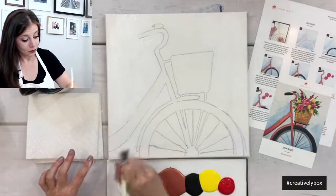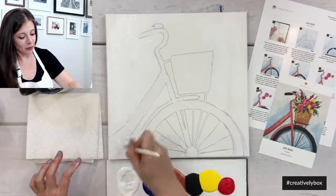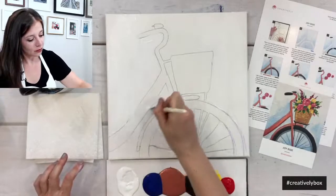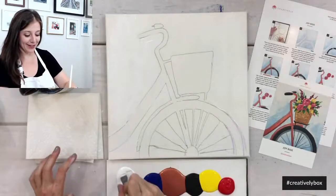So it's not just me that has a total panic when I'm about to encroach on a line. Yeah, I'm trying to make you feel better. And less panicky.